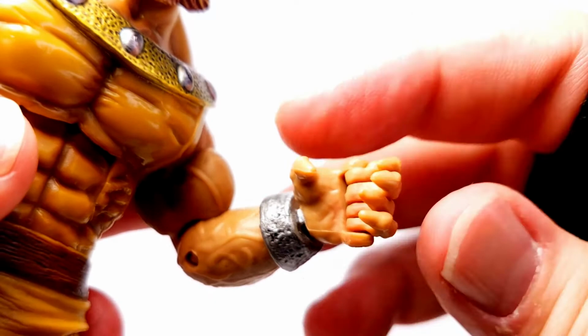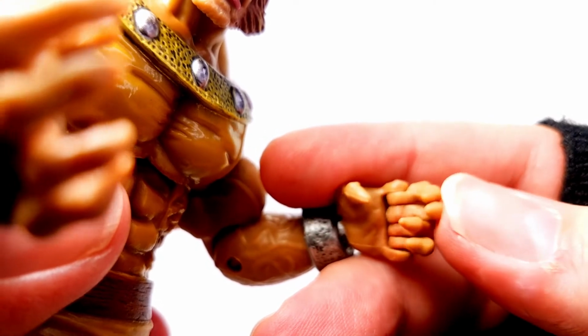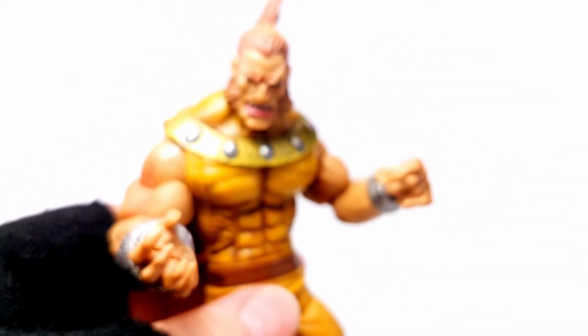On both hands, so that's really cool. So if you want to hold something, you have that option. But again, with these, you have to be careful because they can always flop open. So it's kind of a give and take, but I really think that looks really neat that you get that option on the hands.